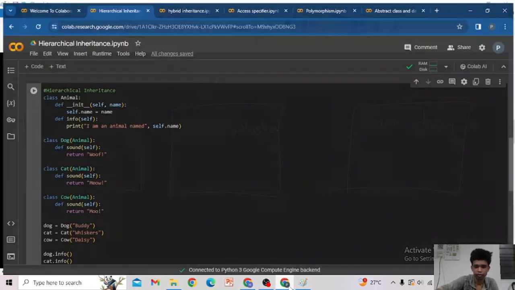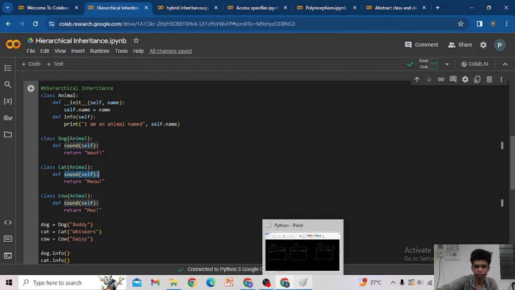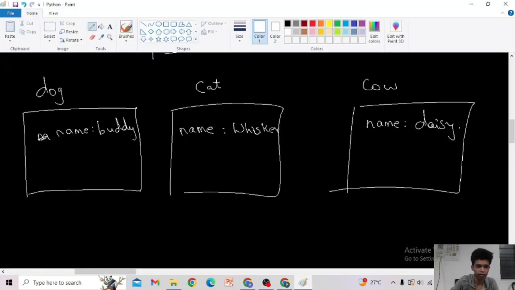Now see here, everyone has another member function called sound. But the animal class has a member function which these three don't have. What is that?